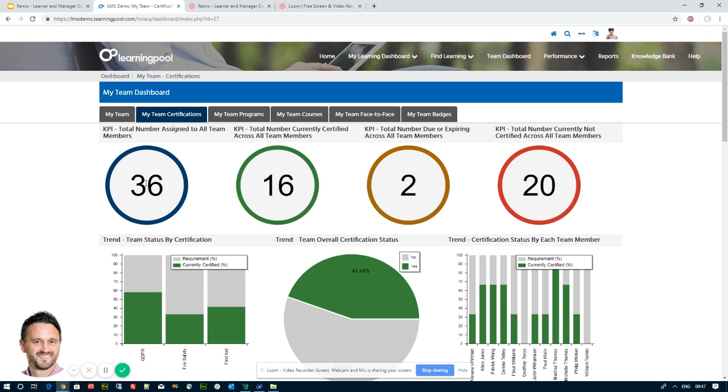So I'm looking at that and I'm thinking, maybe I have to have a bit of a team meeting just to try and push that learning across, try and get that compliance learning done. But again, very similar to the My Learning dashboard, we're using the tabs to really unify that whole learning experience. So I can click into programs, my team courses, my team's face-to-face training, and also my team's badges. So it's really just trying to keep that all in one place. So that gives you a quick demonstration of the My Learning dashboard and also the team dashboard.